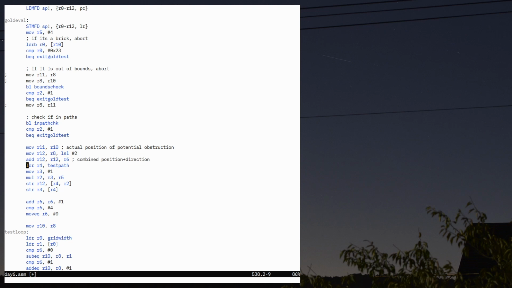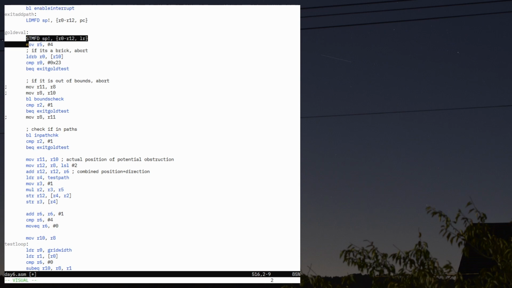Right? So then I load test path, the location of test path, I add 1 to it, I store that, I multiply it by 4. Remember, we loaded R5 with 4 up here. We're storing a word, 32 bits, so we need 4 bytes worth of space. Multiply it by 4.